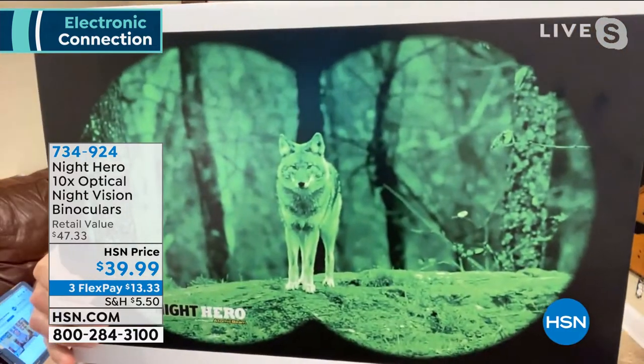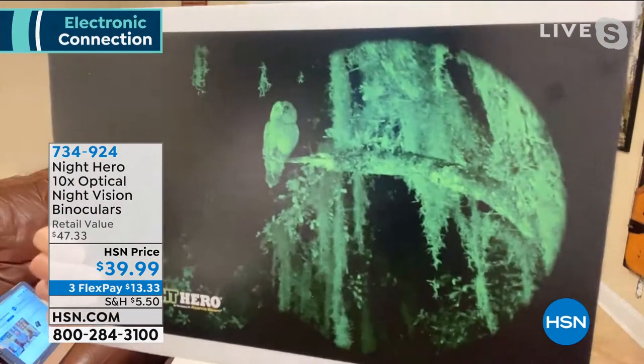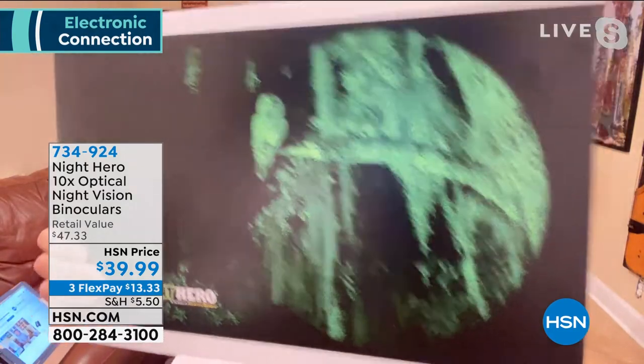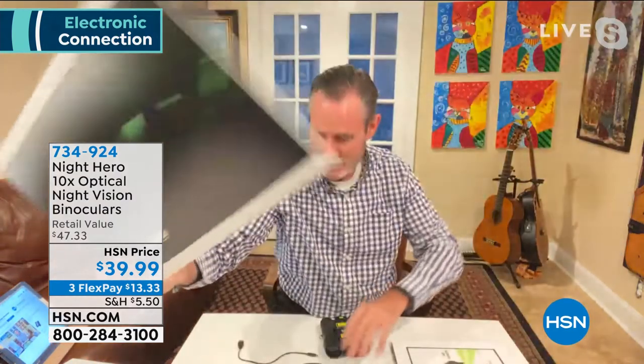And how about at night? What if you ran across this character? You can, from a safe distance. You're talking about bird watching during the day. How about bird watching at night? Oh yeah, look at that. Things going bump in the night. How about this? Hey, who's over rattling around on my garbage can?